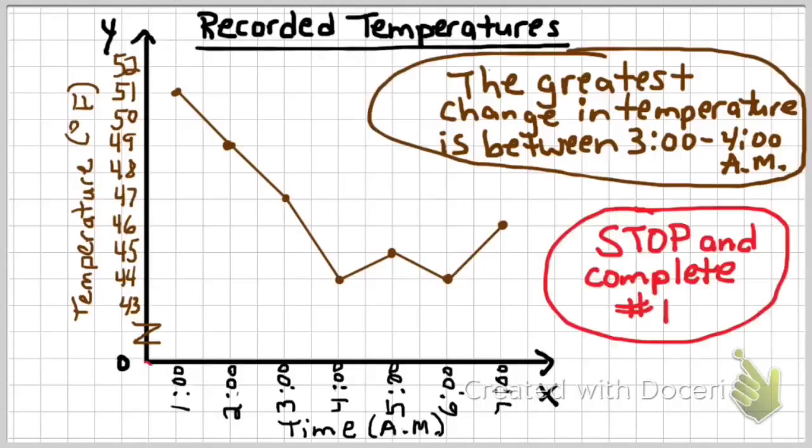Please stop the video and complete worksheet number 1 right now. There are a lot of steps involved in a line graph, and every single one of them counts as points. So you should go back and make sure you do it step by step with me. Do it together with the video as you go. Good luck with this problem.